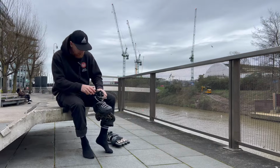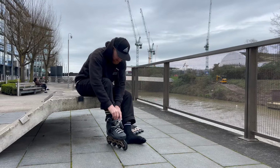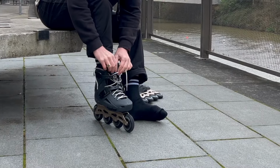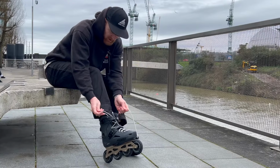Let's go, let's put them on. Let's see how they feel. So already you can feel that premium liner. It is super comfortable, super supportive. They're really good, strong materials. That's a good thing with Rollerblade. They always make nice, good, strong liners.